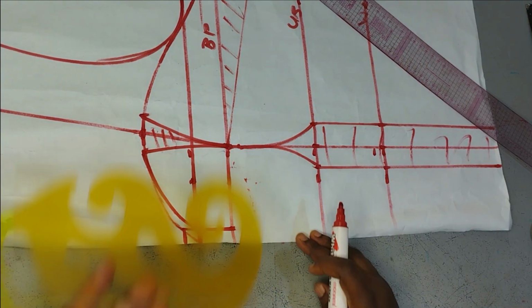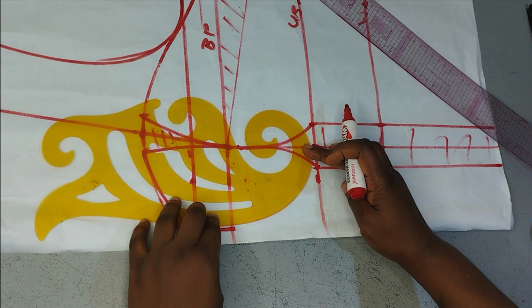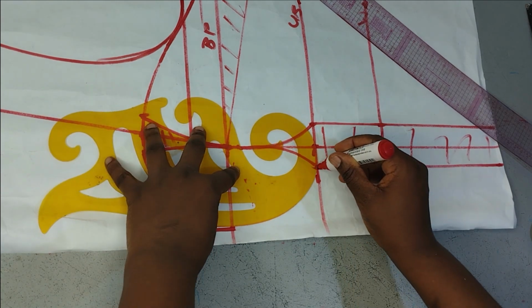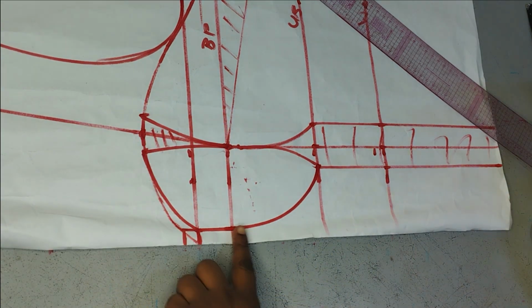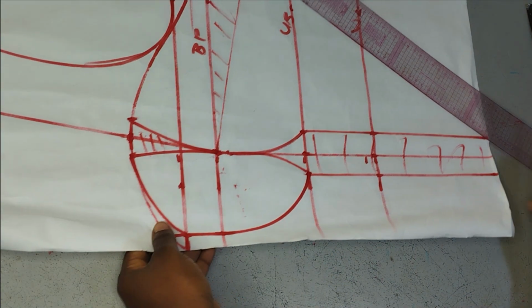So after getting this center line now, I'm going to click my curved ruler and then connect from my under bust to this part. So this way I have formed my first cup size.